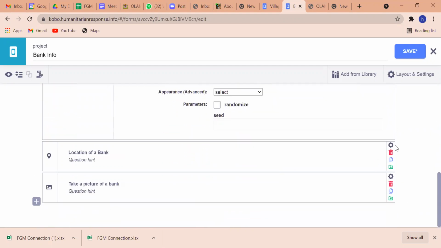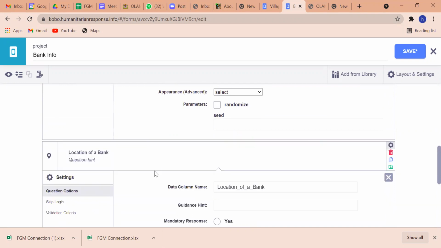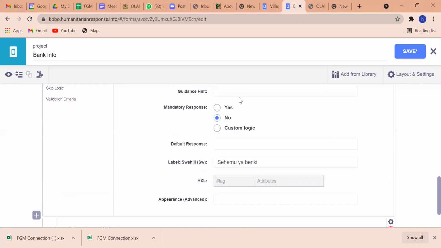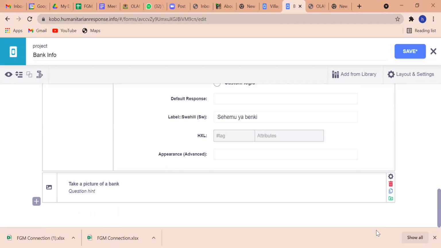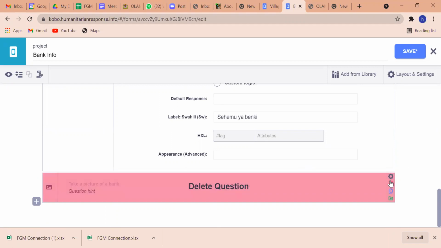Okay, so the location, it really has to be mandatory, so I will do the mandatory part also. And the last one is take a picture of the bank. I don't think it has to be mandatory.